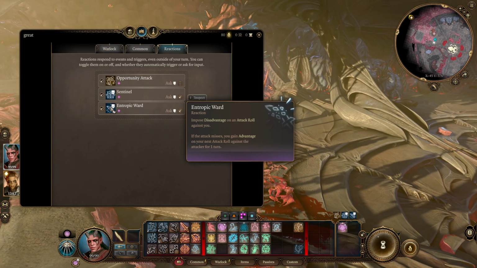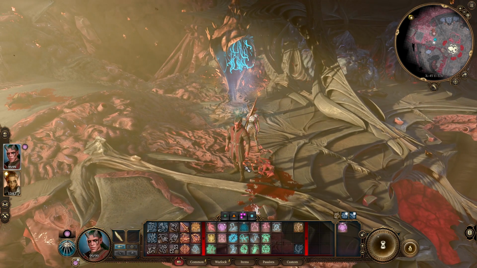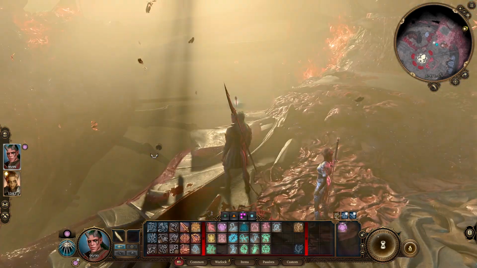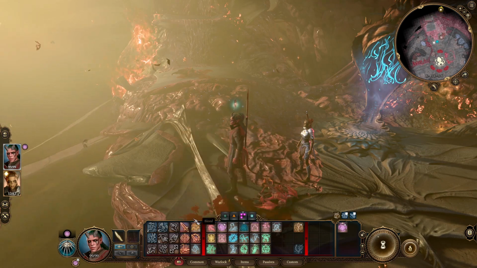So what do we have from this Entropic Ward? Whenever someone attacks us, we can impose disadvantage on this attack roll. This dude will most probably miss us. And if the attack misses, you gain advantage on your next attack roll against this attacker. So that's the craziest feature. And if you do it, you gain this advantage all the time on your attacks, and you gain this brace from your spear weapon, from your glaive, and you're inflicting loads of damage every turn.